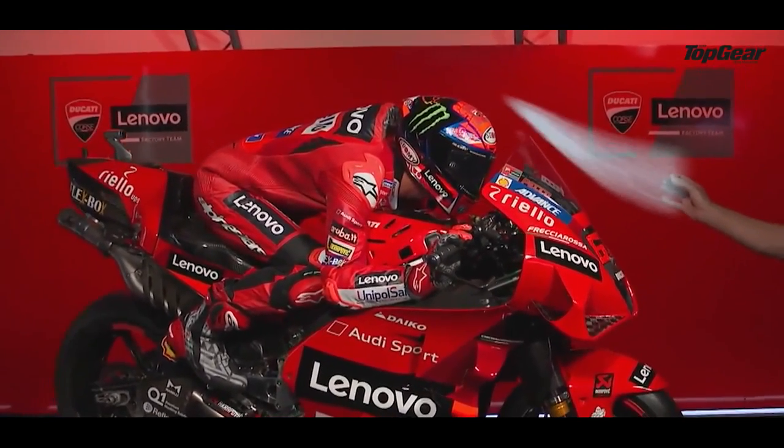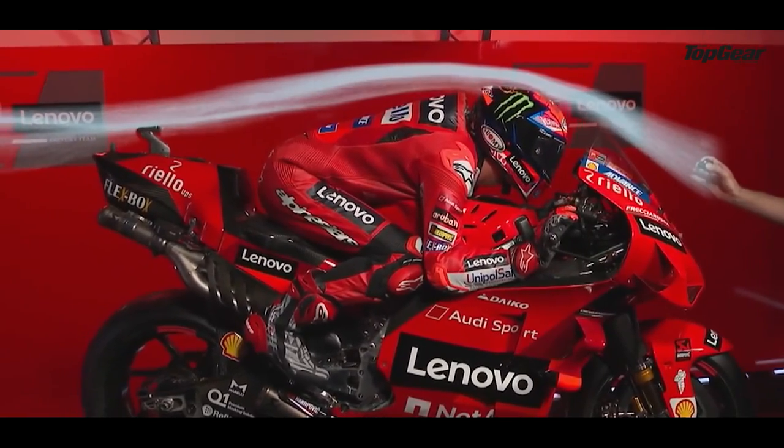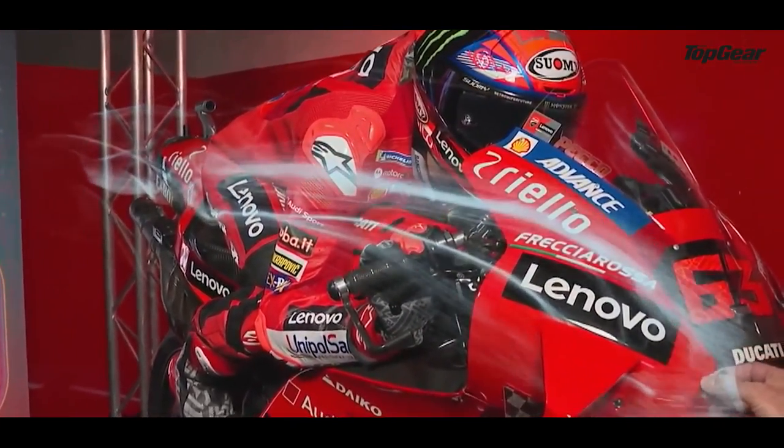Another benefit is rider comfort. You'll be a lot more comfortable on a faired motorcycle designed for touring compared to a naked motorcycle, primarily because your upper body and torso won't have to fight the wind as much. The windscreen handles the front, and the fairing around the sides also diffuses wind away from your legs. While extreme track-oriented bikes can be uncomfortable due to riding position, sport-touring, ADV, and cruiser motorcycles offer much better comfort through effective wind deflection.